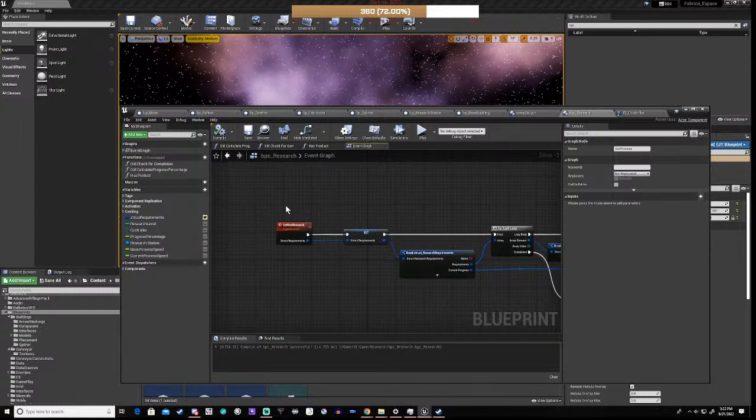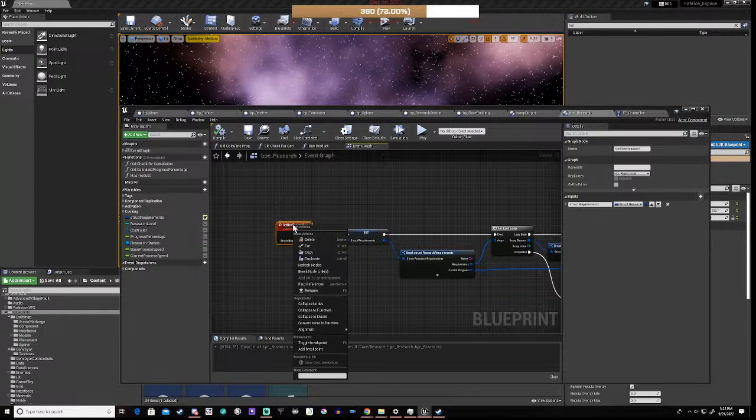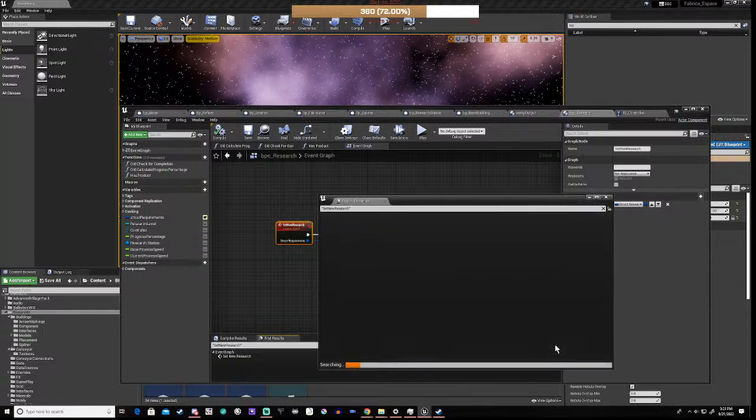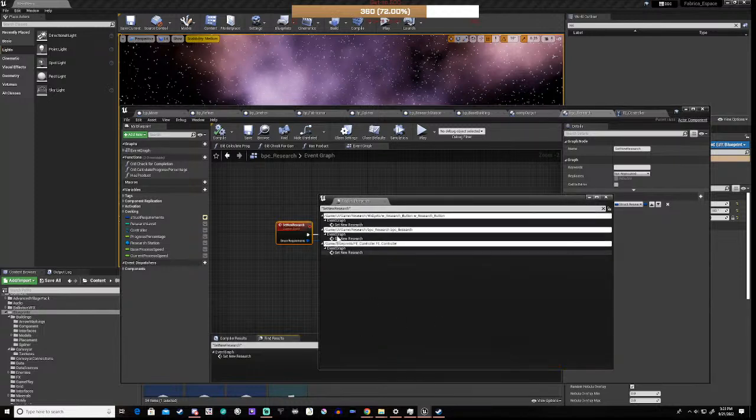Well, actually, funnily enough, it can't be here either. So it basically has to be when we set this. Right? It has to be in here.